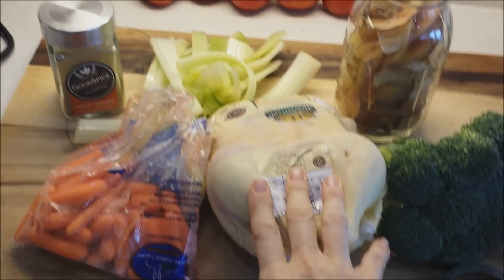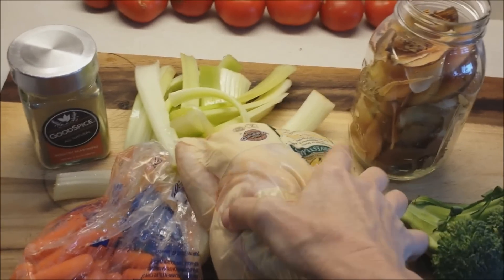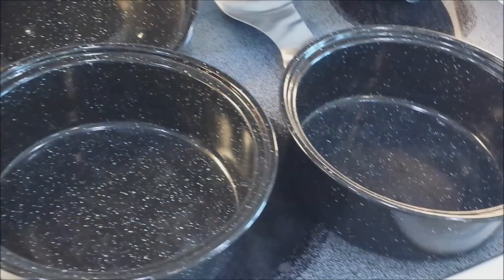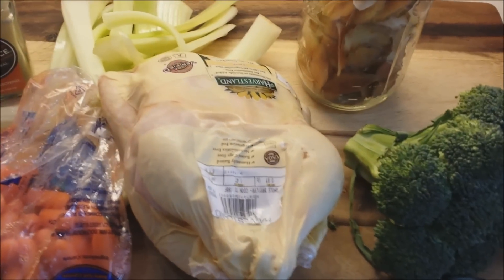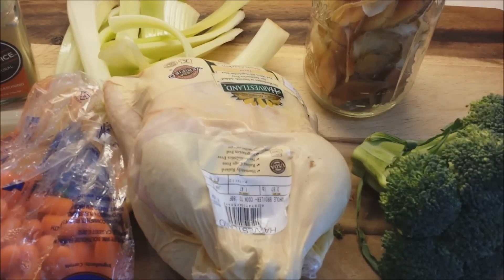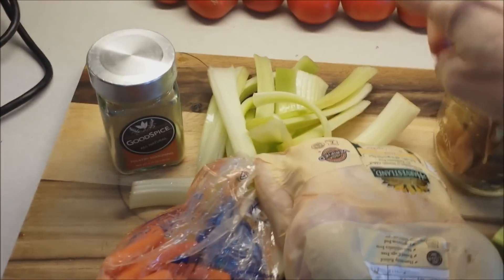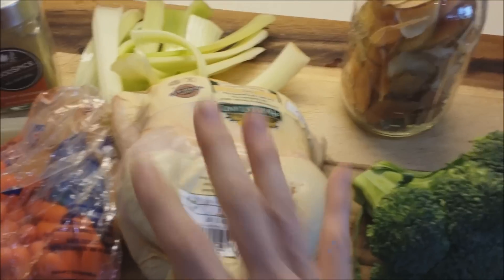First time I'm going to do a complete chicken. This is not a frozen chicken — I actually unthawed it. I'm going to cut the chicken in half and put it into two separate pots. It's already 1:45 and I need to get this in there because I'm hoping to cook it until about 6 o'clock. I'm using poultry seasoning, celery, carrots, broccoli, and I don't have potatoes but I have my dehydrated potatoes, so I'm going to put those in the bottom since there's always a lot of juice that comes out of the meat.